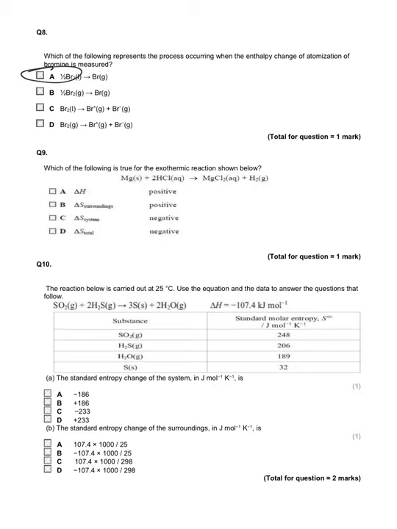Question 9, which is following of the exothermic reaction shown below. Well, if we've got an exothermic reaction, so that's a minus delta H over T, then that means that the delta S surroundings is positive. Obviously delta H itself, being exothermic, would be negative. For the system, we've got this gas being given off, so that's likely to be positive, and as this reaction happens, entropy should be increasing, so delta S total really should be positive.